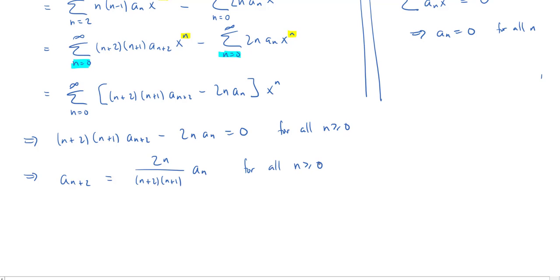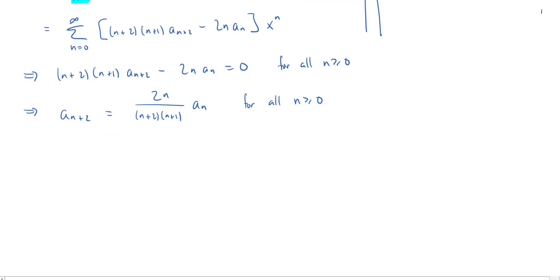Okay, now we notice that there is a jump in the index from n to n plus 2. That tells us if we know something like a0, we'll be able to use this recurrence relation to get a2, and then a4, and a6, etc. But that'll miss all the odds. So we're going to need another starting point, like a1, and a1 then will give us a3, and a5, and a7. All right, so let's try this.